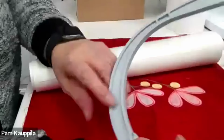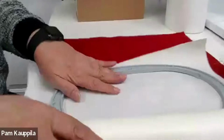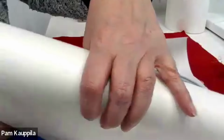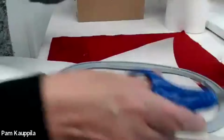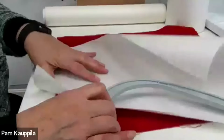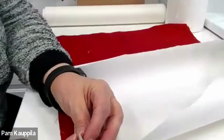So I take my hoop and I look for the triangle. So I'm going to hoop this. I'm going to put this on here and I'm going to cut a big enough piece. And this is stable stick tearaway. It has the sticky back to it. And how I hoop is I tear this right off.